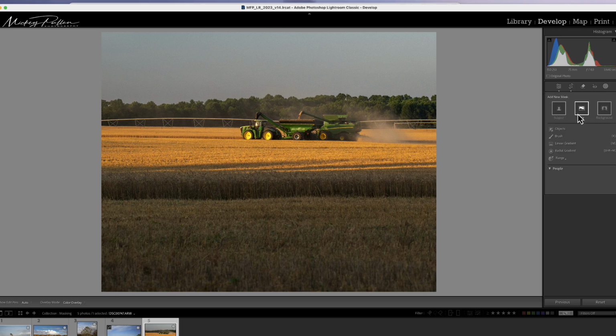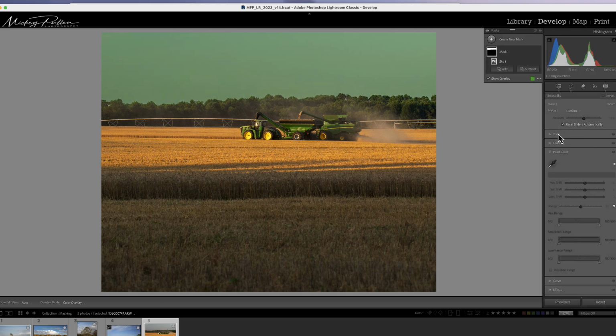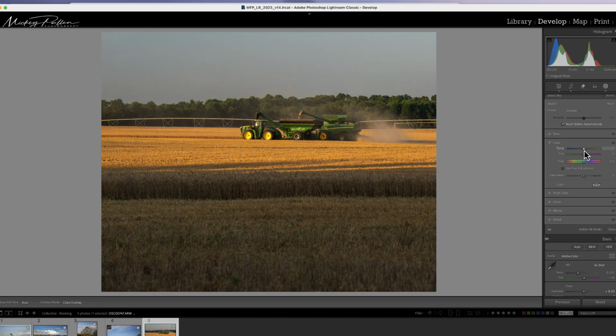So I'm going to choose a sky mask, but I'm doing that to get some color into the sky because this is late in the afternoon, the sun was setting, and it actually had a band of color right above the trees. I'm going to call it about like that. And now that I have the color in the whole sky, that's not the way it looked. It actually had some blue in it.